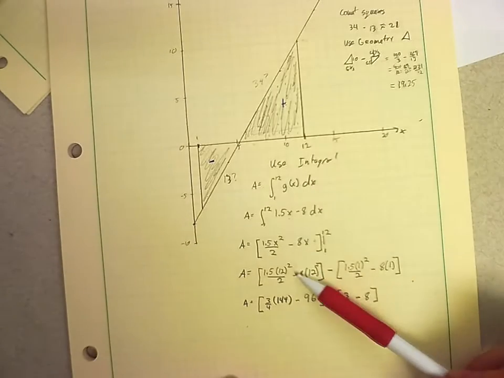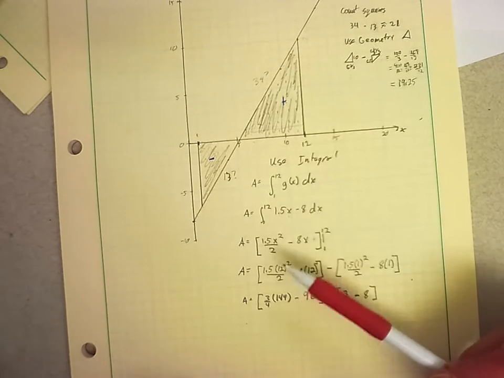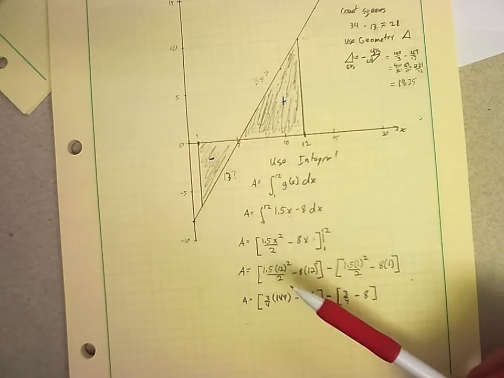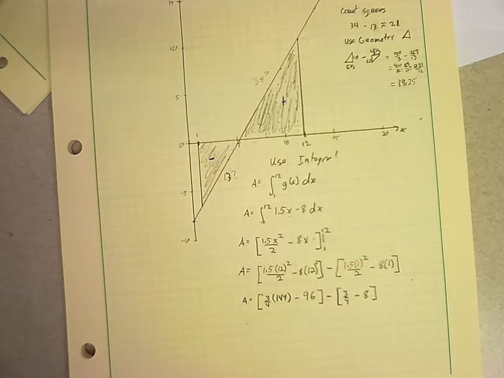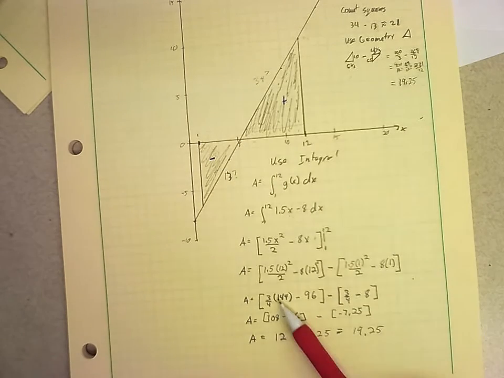So to simplify this a little bit, I'm going to square that term, square the 1. 1.5 divided by 2, a better way to write that is 3/4 or 0.75. Either way I want to do that. Maybe it'll make more sense. Let's just make it 0.75. So one more step to simplify this. 144 times 3/4 is 108. I've still got that minus 96.